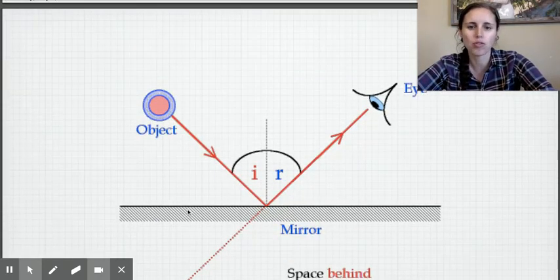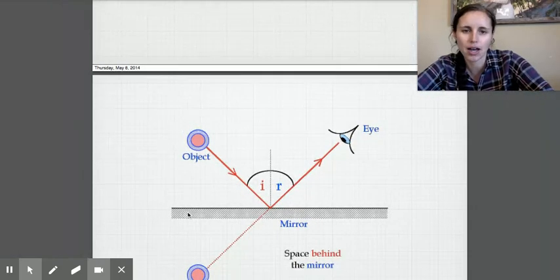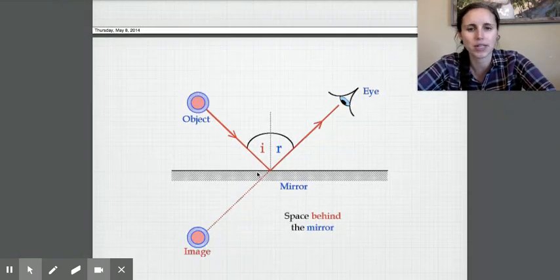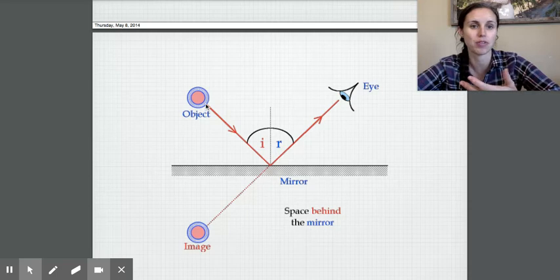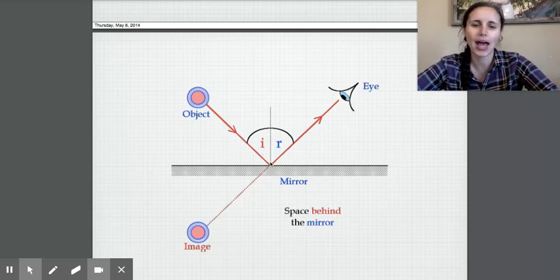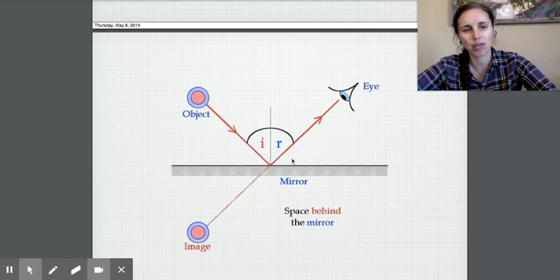So this is an overview of an image I'm going to draw with you now, and it's how mirrors work. You have an object, and that object has light rays coming off of it. So whatever the object is, it has light rays coming off of it. That light ray is hitting the mirror, and it's bouncing back, and it's entering your eye. Remember, it's hitting a mirror and bouncing back, where the angle of incidence, the angle at which it hits, is going to be equal to the angle of reflection, the angle at which it's reflected back.